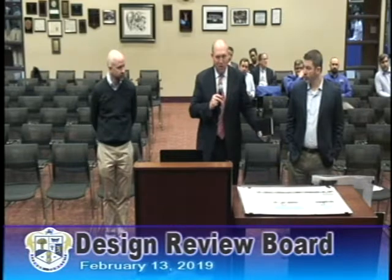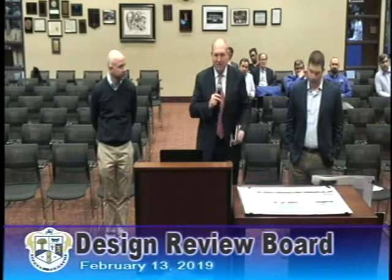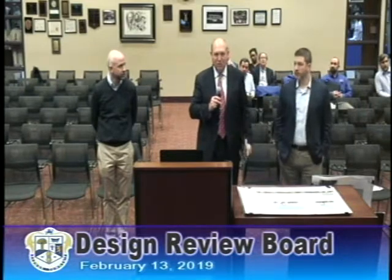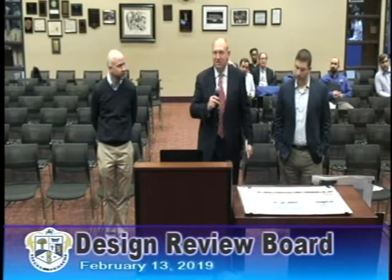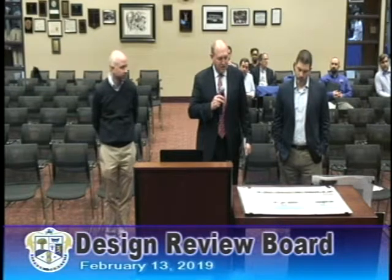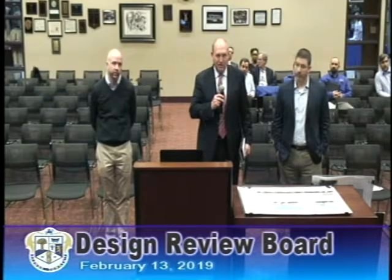I mean, I think overall we're continuing the program that we started with the former Bed Bath & Beyond space and sort of updating the look of the facade, making it feel more contemporary, sort of keeping some of the existing materials, but making some of the finishes and the details more contemporary in nature.